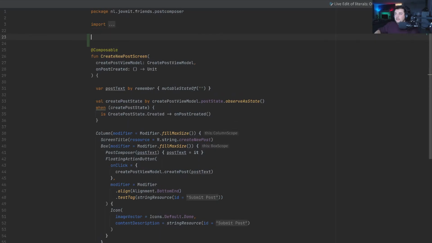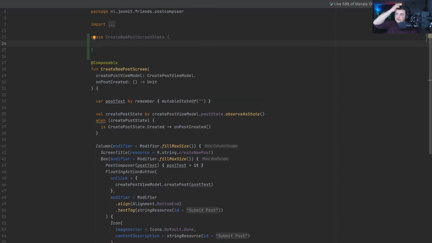So let's create here a class that I'm gonna name create new post screen state. That's the naming convention that we used for the timeline. So we have timeline screen state, and we have also the sign up screen state. So this is also the create new post screen state.